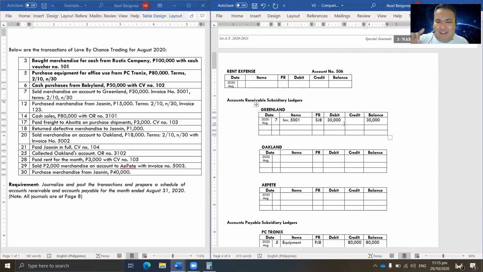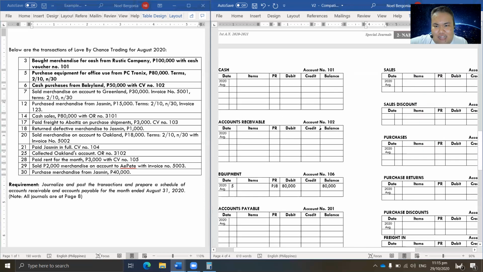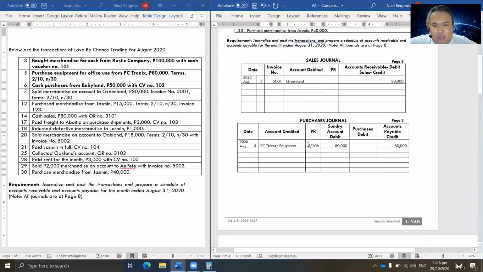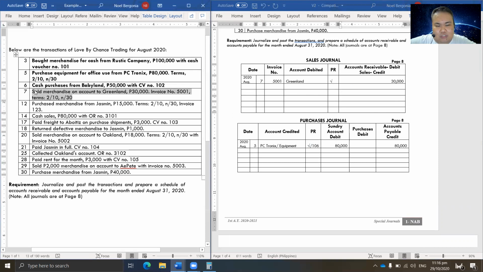Okay, so ayan po, we have already posted it here. So we're completed with the posting on the subsidiary ledger. So babalik lang po tayo dito sa ating sales journal just to put a posting reference, ilalagay, check mark. Kasi ibig sabihin lang na i-post na yan in our subsidiary ledger. So no need po ba mag-post sa general ledger? Yes, kasi nasa column naman po siya. After the end of the reporting period na lang po siya ipopost sa general ledger. Okay, so we're done with August 7.